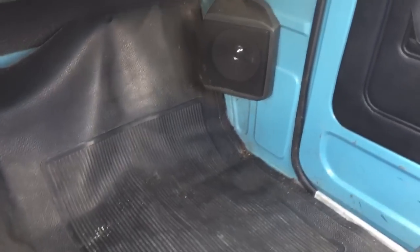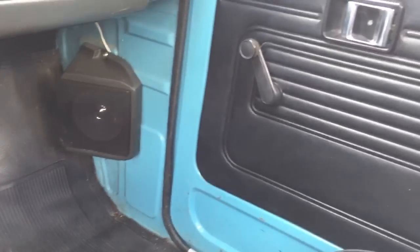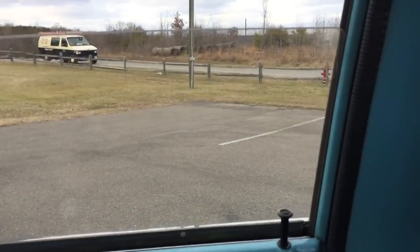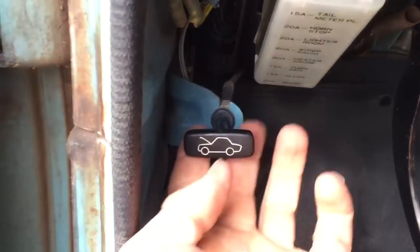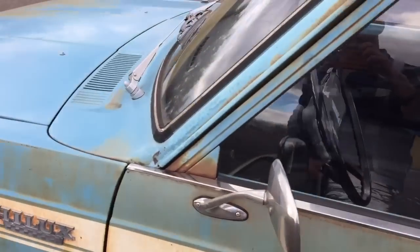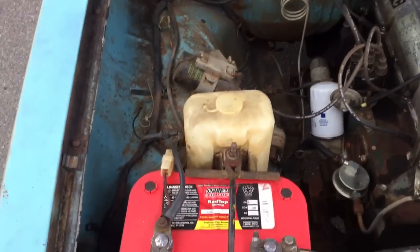Baby blue — gorgeous, gorgeous truck. No holes inside the body, you will not find any rust or rot inside this truck. The mats look good. It's got some aftermarket speakers — I don't think those are factory. Just look at the quality of this truck. The windows go down fine, a little squeaky, but the windows are in great shape. I'm gonna pop the hood nice and easy — it just opens so smooth. One finger — nice and easy.